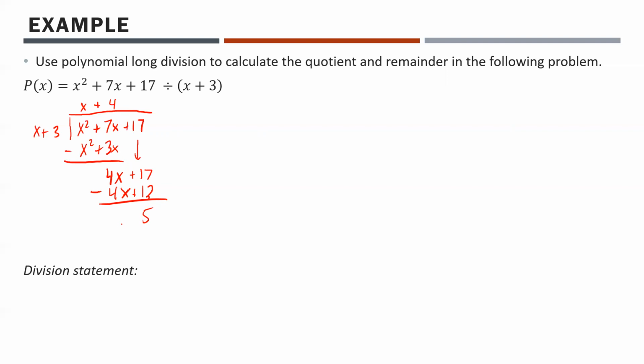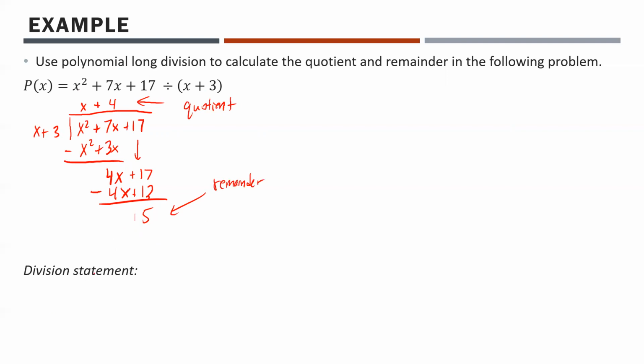Now, you might be able to guess at this point, there's nothing that we can do to fit x plus 3 into 5. So that right there, that number, that's going to be our remainder. So this up here, this x plus 4, this is what we would call our quotient. It's our answer when we were dividing. And this one down here, that's our remainder.